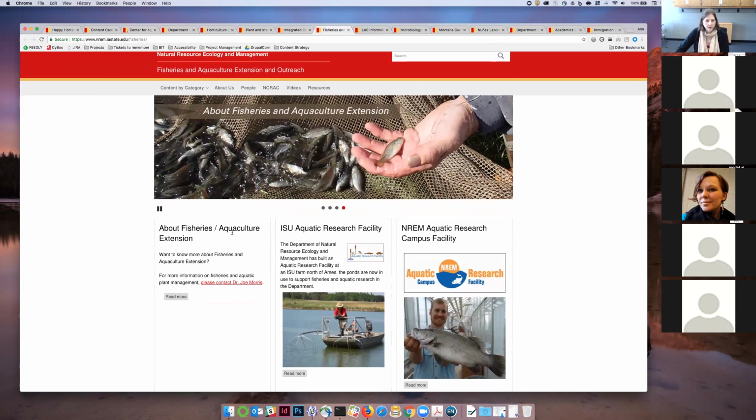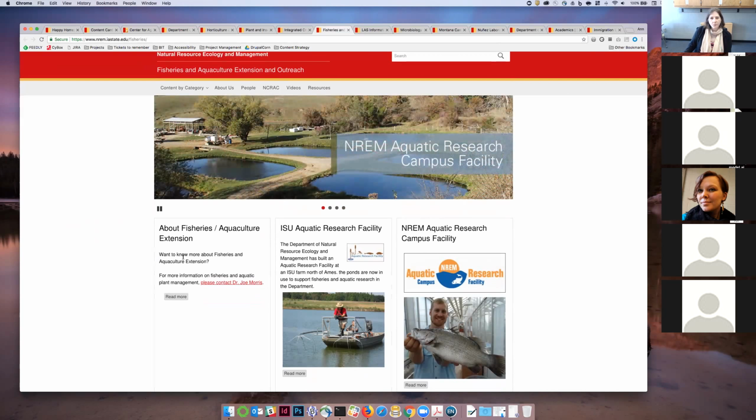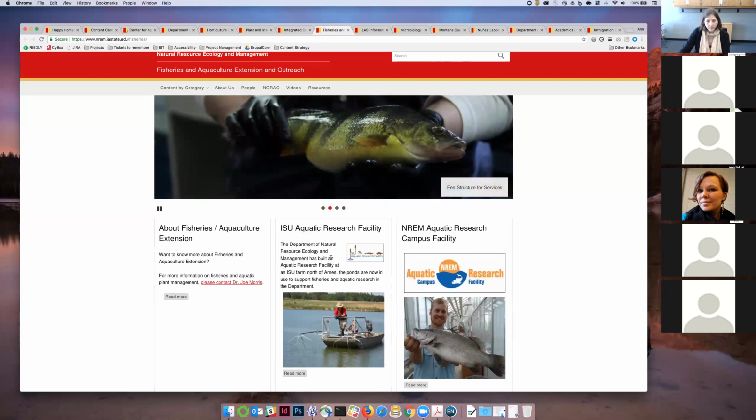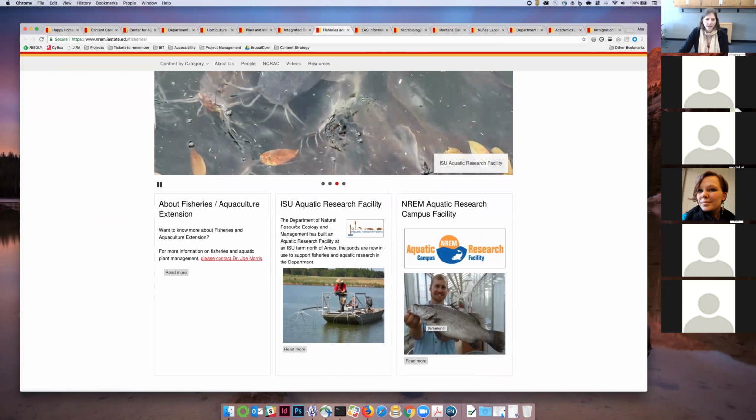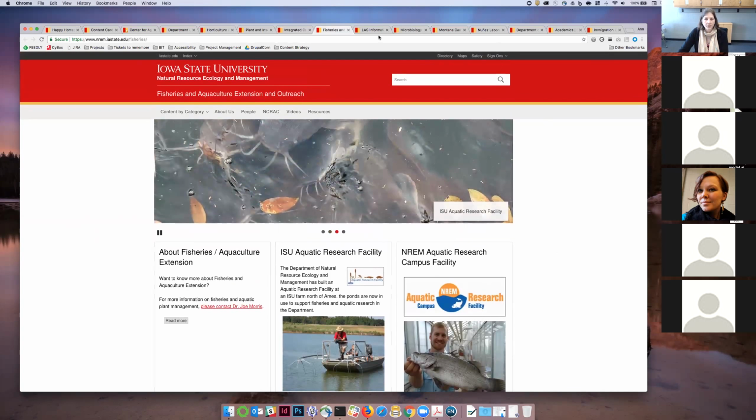The About Fisheries Aquaculture extension box is actually being pulled in from a page. So keep in mind that you could pull in information from a specific page and just pull in the teaser, and you have the ability to edit that teaser. There's some information again from another couple pages here, and these are again the teasers that are being pulled in, which is kind of a nice way to get some text and an image, and even a graphic in this example to be pulled into the home page pretty easily.